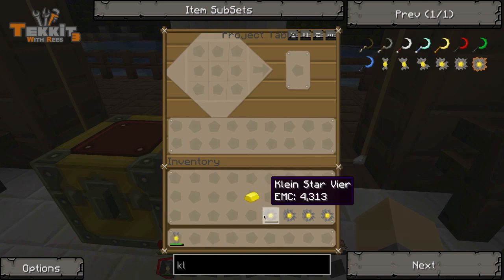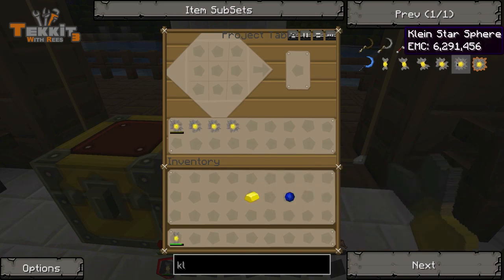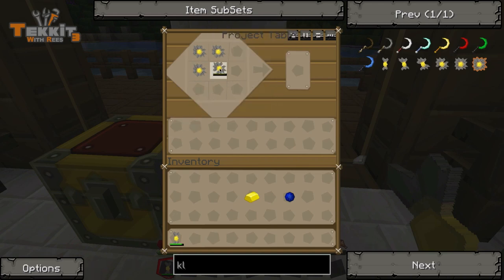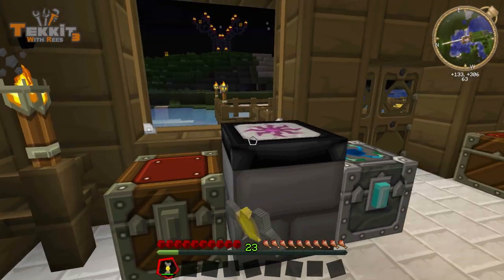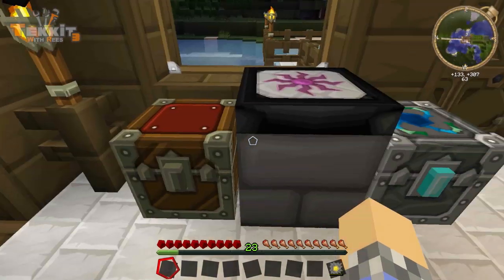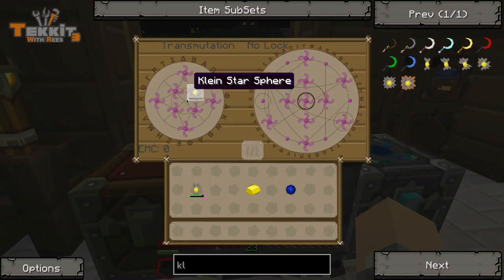Throw those in here to give us... How far away are we? This will give us a Klein Star Sphere or something like that. Klein Star Sphere. And that's one away from the Omega, which is the biggest. So let's see if we can get there. Let's... Oh, where did we put it? We didn't get it. Oh, no! All right, we got it. Gonna throw that over here.